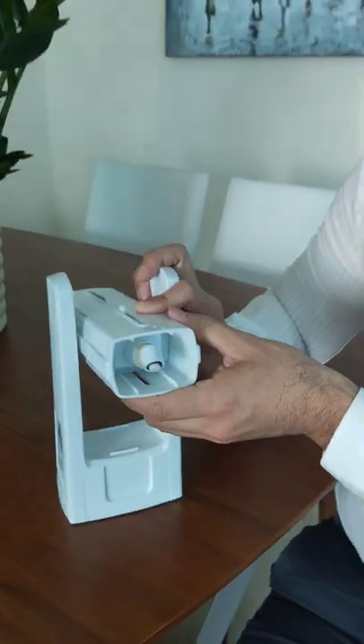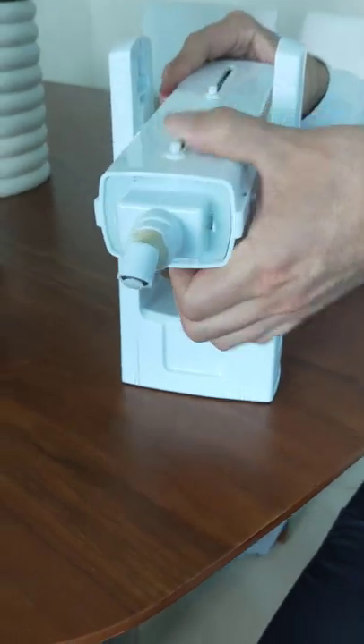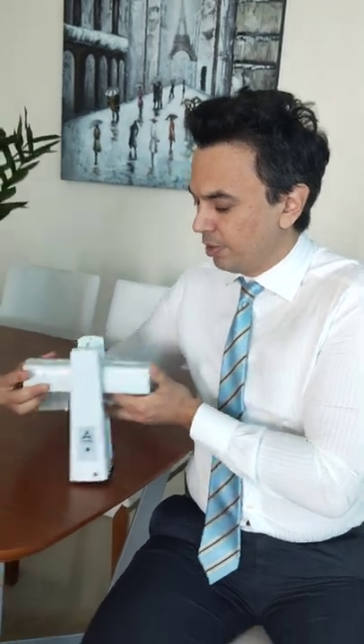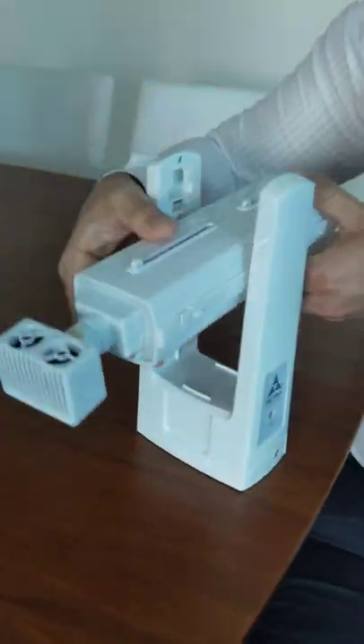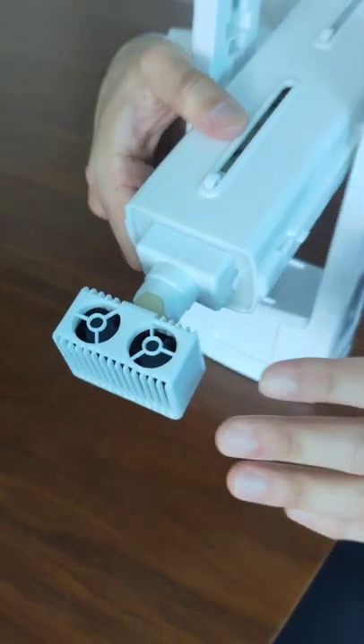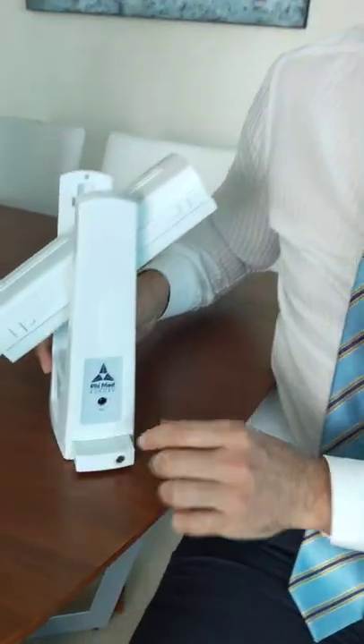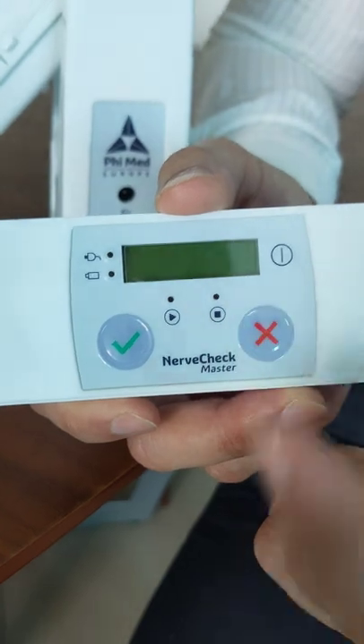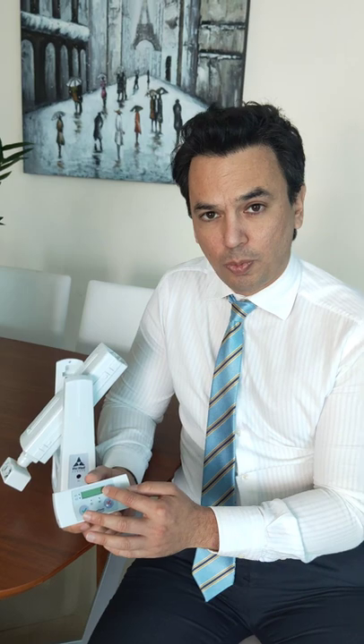With this device you can do more than one test. You have two sides. On one side you apply this on your large toe and test for your vibration perception threshold, and on the other side you apply this on the feet and test for warm-cold perception threshold and heat pain. The device comes with a remote control where you press yes or no on whether you felt the sensation, and after five tests it tells you whether your results are normal or abnormal and generates a report you can present to your doctor should the results be abnormal.